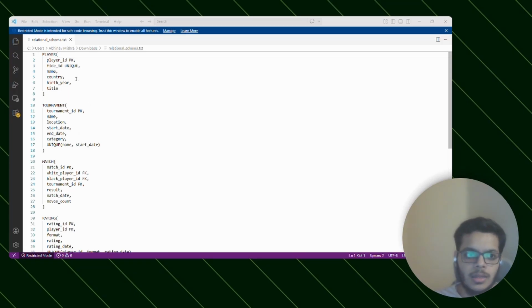So the player table and the rating table are joined using the player ID foreign key in rating and the player ID primary key in player. Also, match and tournament are joined using tournament ID foreign key in match and tournament ID primary key in tournament. Also, match and player tables are joined using white player ID and black player ID foreign keys in match and player ID in player. So this is all about the relational schema of our project.